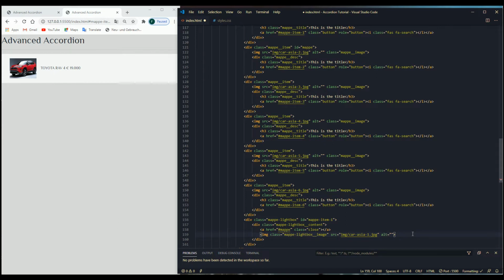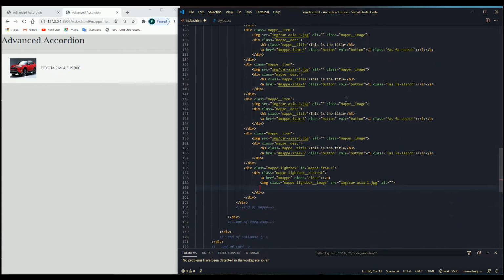Now here also you can put in again, also in the big pictures you can give them a title if you want to. Like I said, here we're going to give them the title instead of a description.